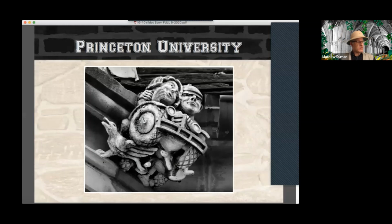Princeton's Graduate College has these joyriding sweethearts roaring down the road in the newfangled motor car. A goose and a pig leaped to get out of the way of their tires. They were called the modern youth in a New York Times article from 1927 because both were smoking. And the woman's hair is scandalously short. The cigarettes have long since broken off, but the New York Times headline remains, that of girl gargoyle smokes.